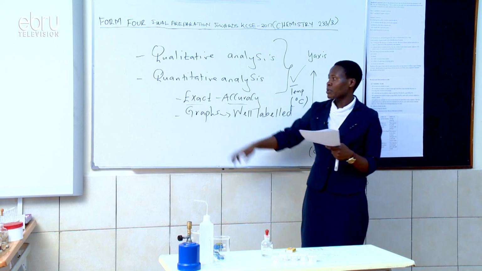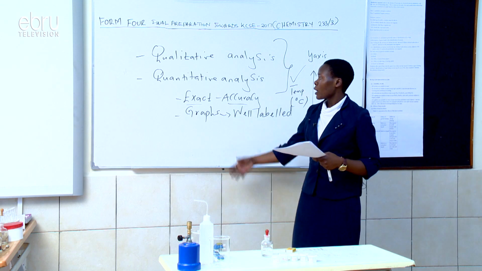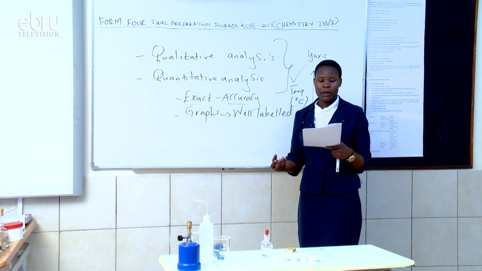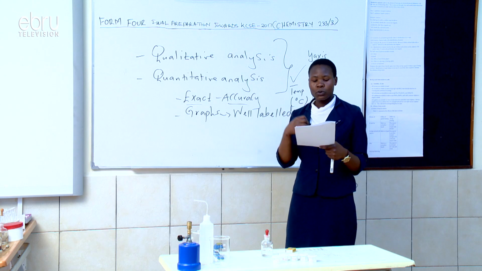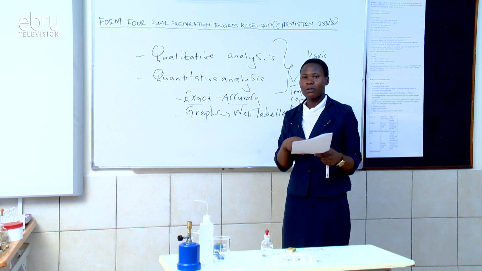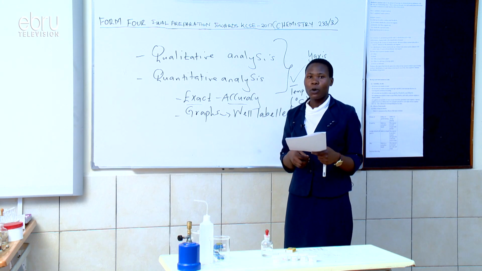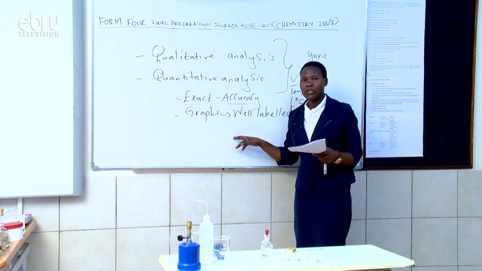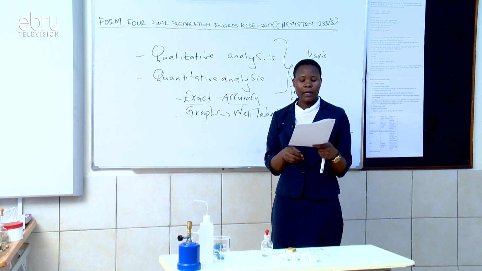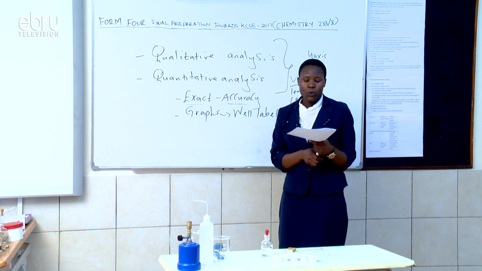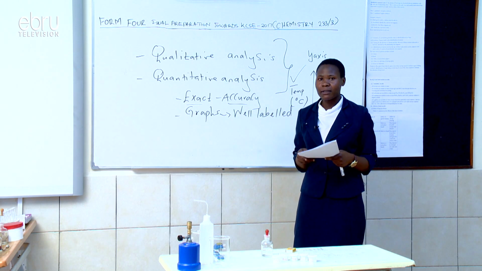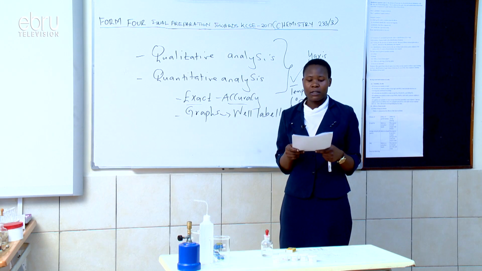Another thing the learner should observe under quantitative analysis is that when he's carrying out titration, he uses the values he has got in the practical to calculate certain quantities of the substances that have been asked. Maybe he's required to get moles of a certain quantity, or molarity, or the mass. So when doing calculations, the learner should always have a logical flow of the calculations and use the correct formulae. Failure to which the learner may be deducted marks if the correct formula is not used. And also, as the learner is carrying out the calculations, he needs to make sure that the units given are correct.